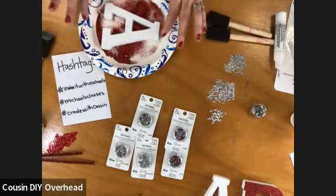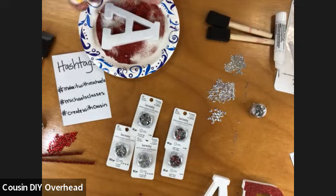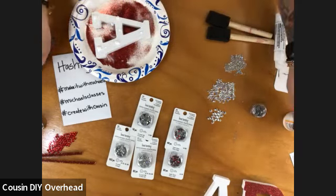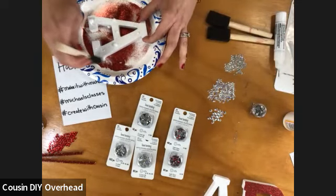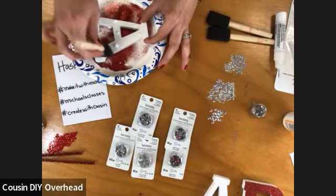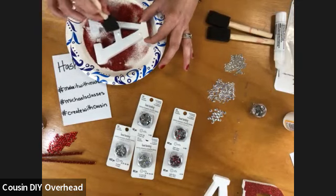So once we have that first coat on our A, we're going to go back and put a top coat of Mod Podge over just to keep the glitter nice and sealed so that none comes off. So just do the same thing. We're just going to put a little bit on. And then when you use your foam brush this time, just tap it into the glitter. Don't swipe it, because then your glitter is going to move around on you. So just tap it, and that'll help push that glitter down into the letter. Okay, so we'll just get that nice and smushed down.